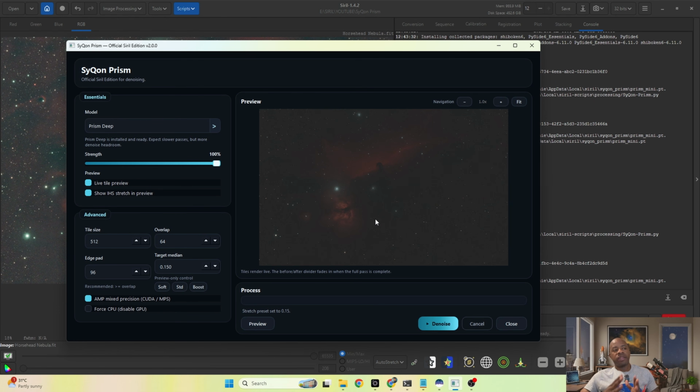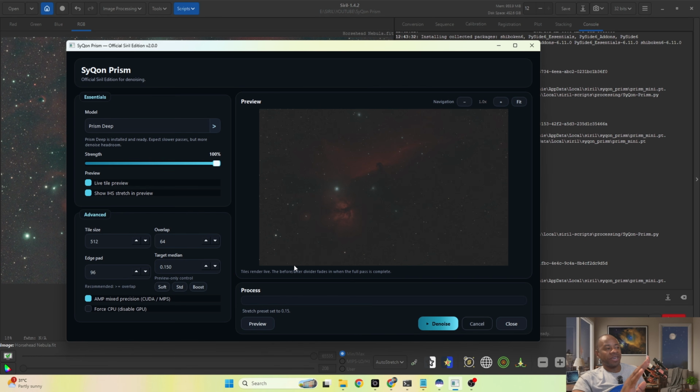So these are the adjusted stretches for your preview, as well as while the image is being denoised, it applies that amount of stretch, denoises the image, and then reverts to its original linear state. We would have already discussed these settings here in my previous video with regards to CPU and GPU usage.